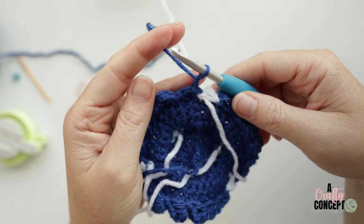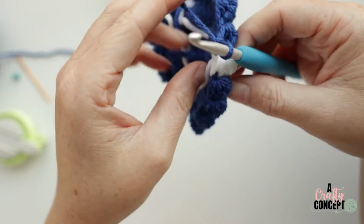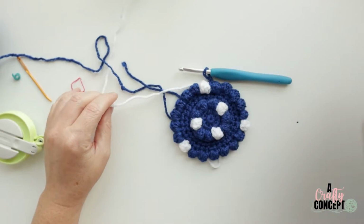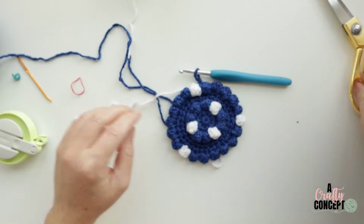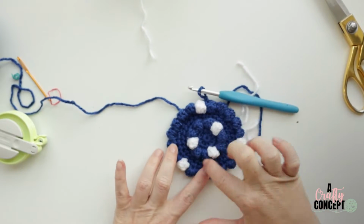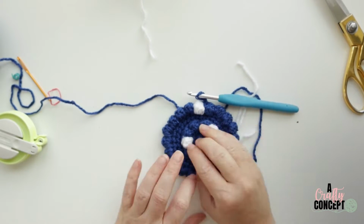Chain 1, and the most important step, turn our work. Excellent. Okay, now we can clip our white yarn, and we're going to do 3 more single crochet rows, just like down here, without the bobble rows in between.